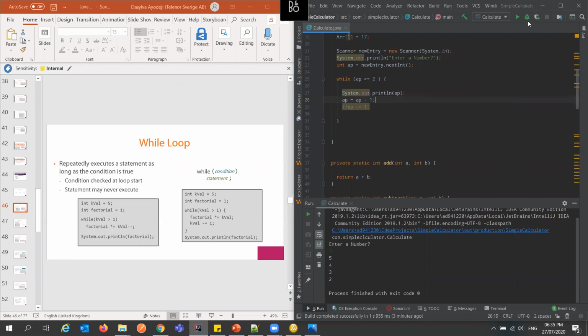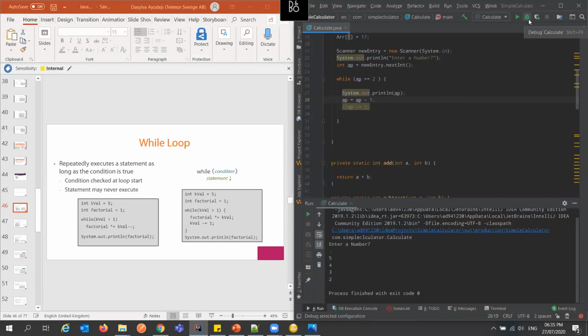So there's something called debugging. Debugging means that you want to really see how these codes work line by line, so that in case there's an error somewhere, you want to be able to catch the error and see it. Do you understand? So that's debugging. So we have an icon here for debugging.